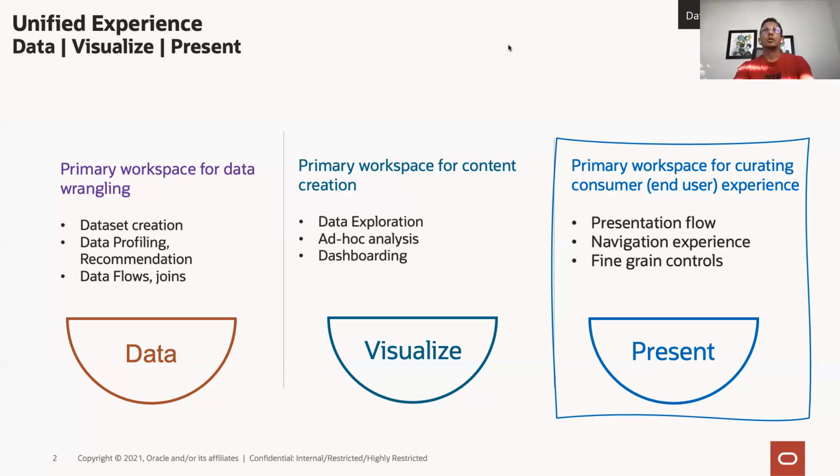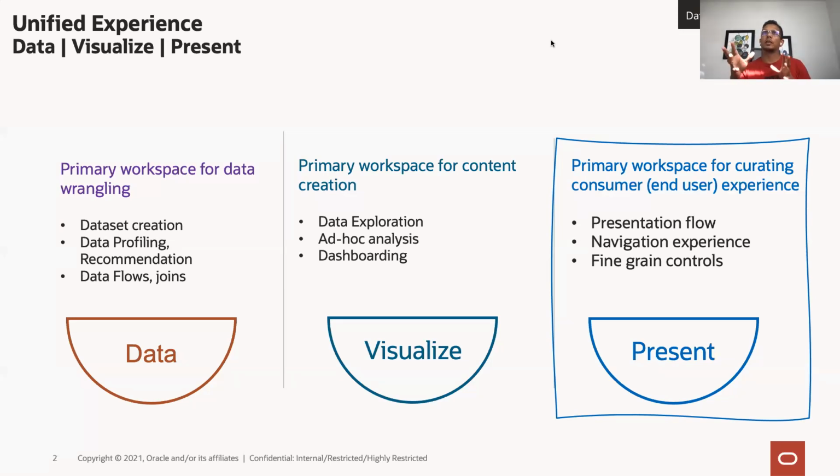I'm going to share 3 of my favorite features from the September release. The first one is kind of near and dear to me, not because this is my product feature area, but because it's one of the experiences in workbook where there was a bit of ambiguity in terms of what an author can do in Visualize versus what they can do in Present. And we kind of streamlined, removed the ambiguity and streamlined the experience.